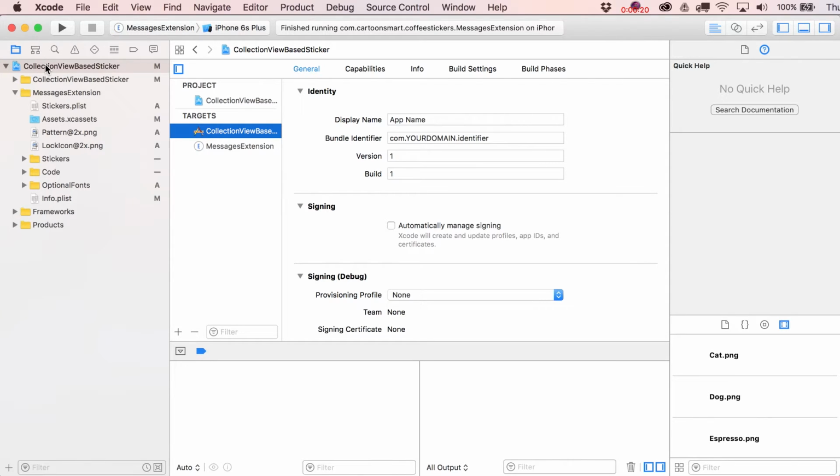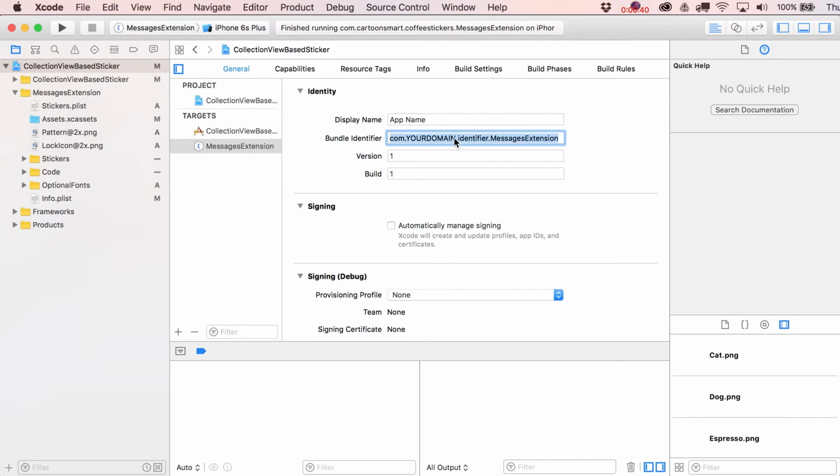When you first get a hold of this, let's set your bundle identifier. Let's get all that out of the way. So you're going to go over here, just essentially the name of the project. You've got 2 targets where you need to fill in some information right here. So your bundle identifier, and then your bundle identifier again with .messages extension. So that's already in there.